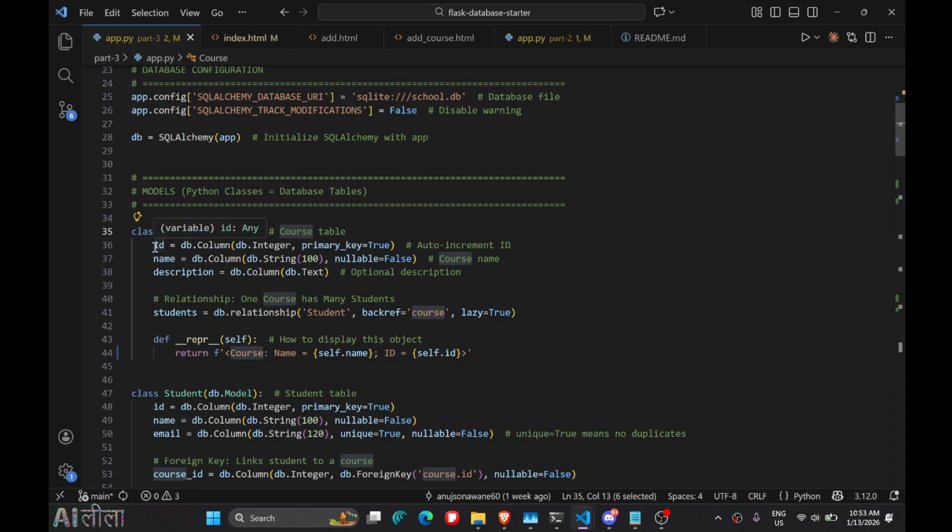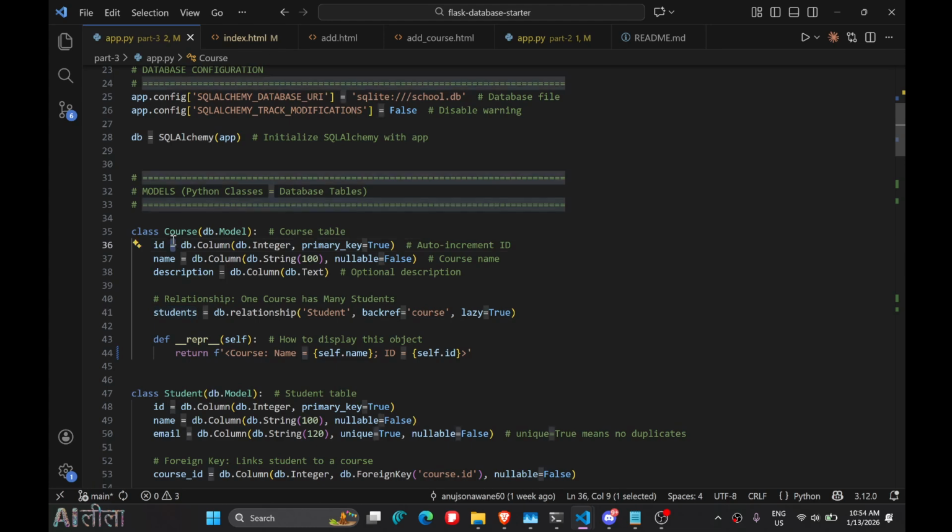We saw that class has attributes, so class can have ID, name, description, but then for each attribute we are also telling Python that when we are converting into database or table, use this data type. So ID is integer, name is string. There are multiple such data types. It could be date time. There could be float. There could be string, text. Then JSON as well. There are many data types. That's fine. And then we are defining a relationship.